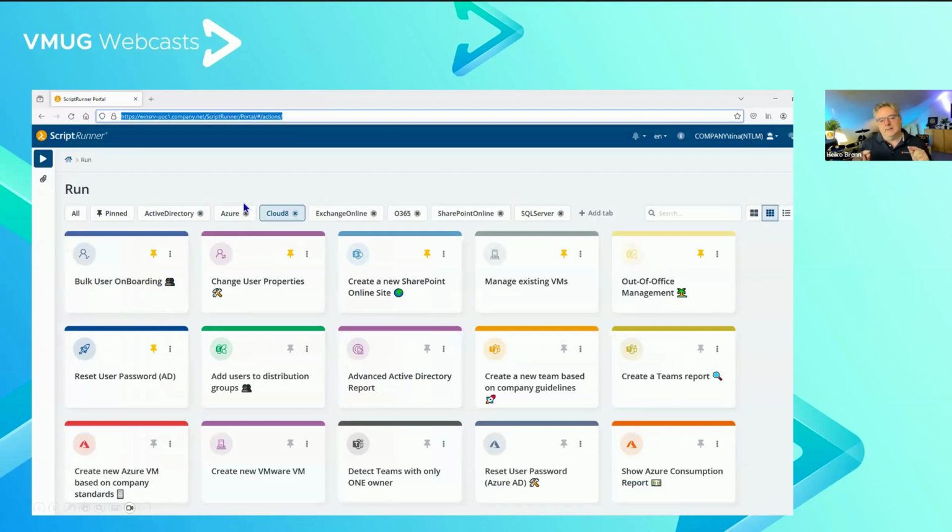And the question, which tiles I'm seeing here depends on who's logging in and what kind of role and what kind of actions, as we call them, you can think of it as a runbook, is defined to a specific group of users. So maybe some users logging in only see 2 or 3 tiles, or like in this case, this person can do a lot of different things because that's the role that this person is in.